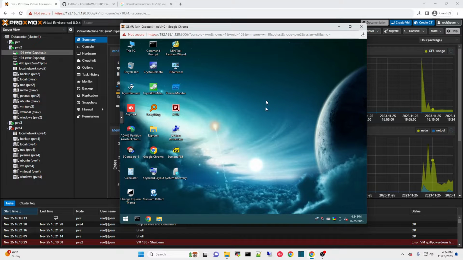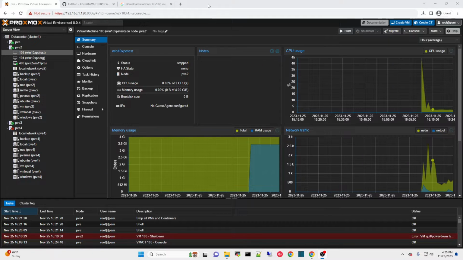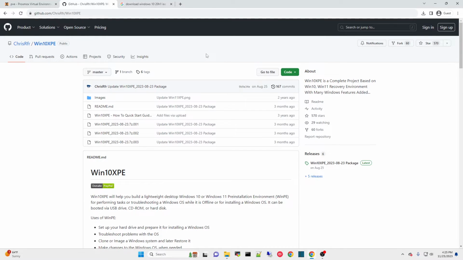So let's begin. A couple of things that I assume you're going to already have installed on your system. One of those is 7-Zip. You're going to need that to extract and rebuild the basic setup and environment for the win10xpe. The other thing is that we are going to have to download a Windows 10 ISO. We're not doing anything illegal, since an ISO is just an installer in essence, but you will need a slightly older version.